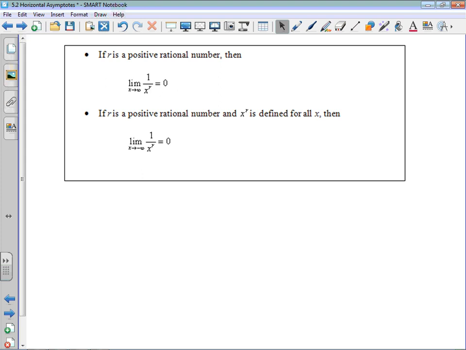So above we have the limit as x approaches infinity of 1 over x to the power of r. But really importantly, r has to be a positive rational number. So if I had y equals 1 over x to the power of 3/5 as an example, the limit of this as x approaches infinity would be 0. And then the other case is that it's true on either end. And what's really important about this is that if we have a positive rational number, dividing the constant 1 by a positive or negative infinity is still 0. And we'll talk about that.